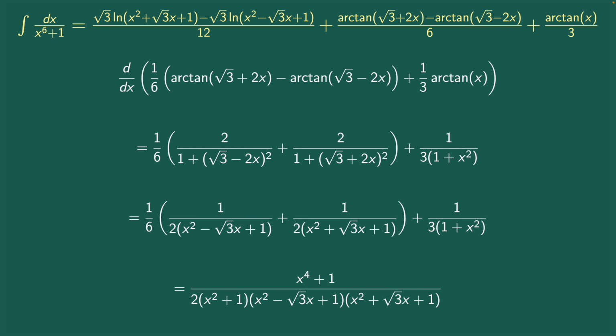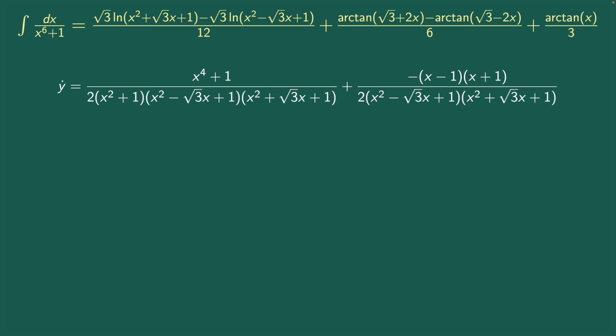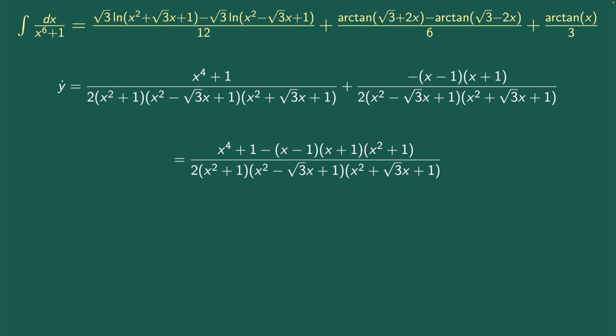And now combining both our derivatives, we get this mess here. But have no fear. We multiply our right guy by x squared plus 1, and then we get a common denominator like this. And now we notice x minus 1 times x squared plus 1 is this mess, and the two big terms on the bottom are easy to simplify too.